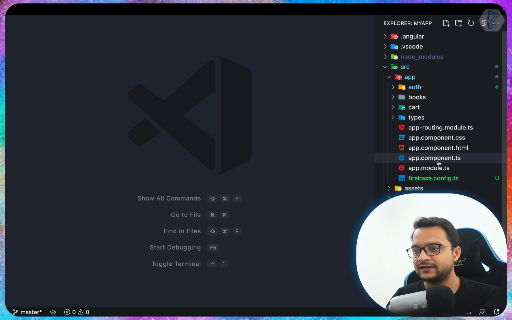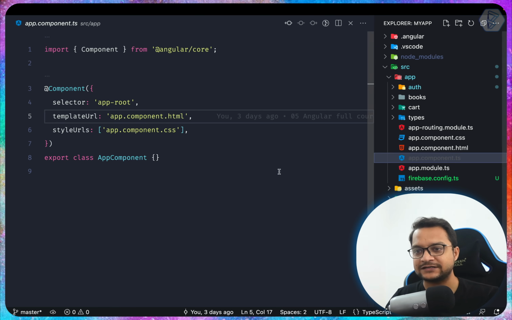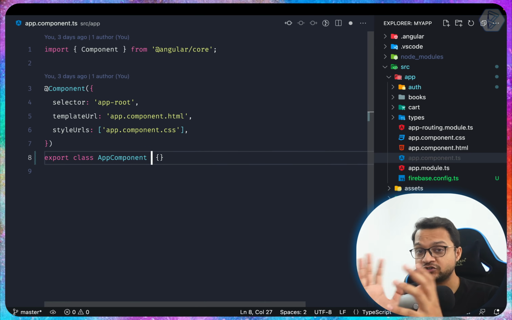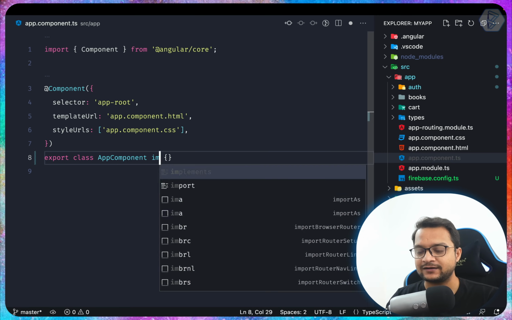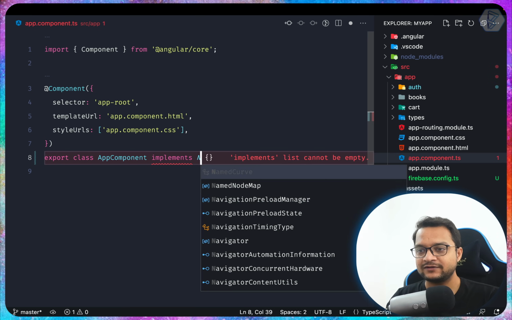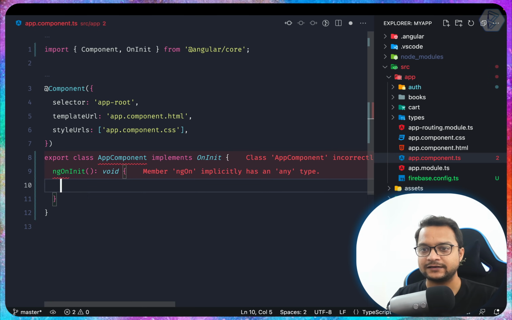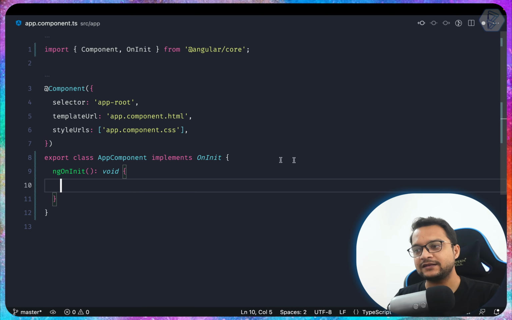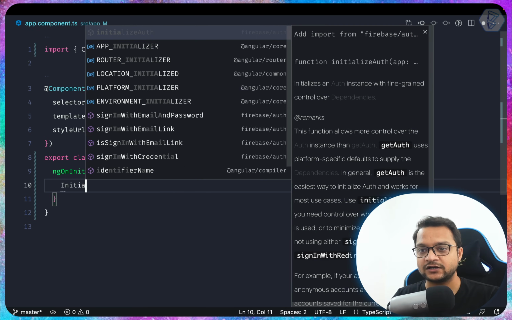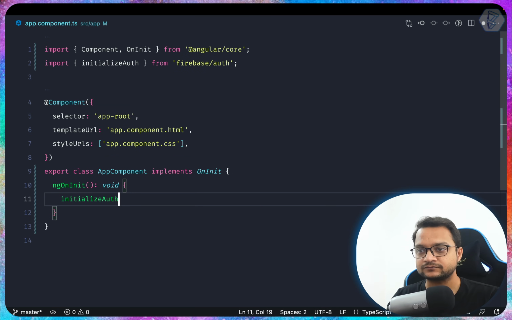Okay, so then we will go to the app component, and whenever this project is initiated, the app component is initiated. For that, we say ng on init, and then we need to initialize the application. So first I say initialize auth.